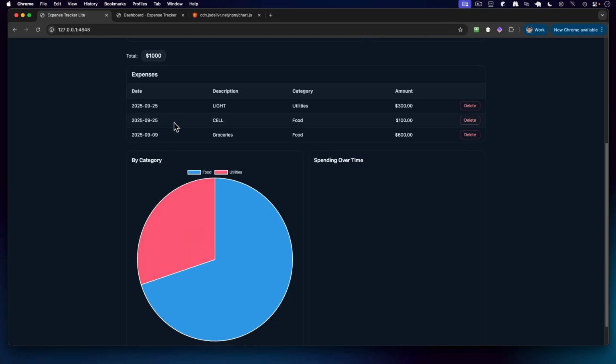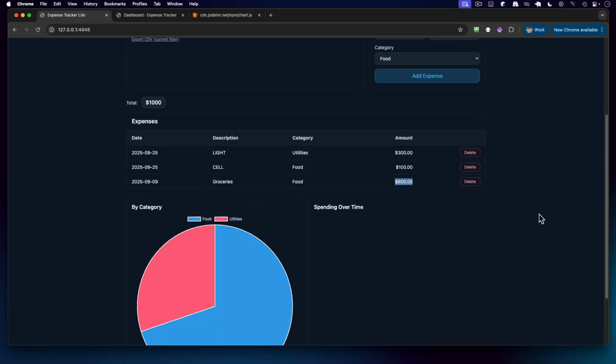You can see if I put my mouse over this one here, it says 300, and we can see that says 300 there. If I put my mouse on utilities, you can see that says 700. Now, when I put my mouse over this, you can see utilities in red, 300, and you can see the food, 700. So we got 2, and we got the sum. 100 plus 600 equals 700. So that's why we see the total sum here. All right. So yeah, really nice stuff.